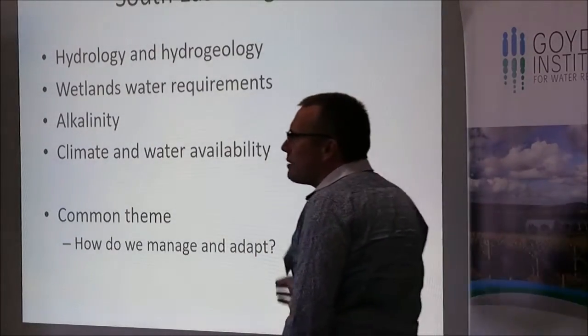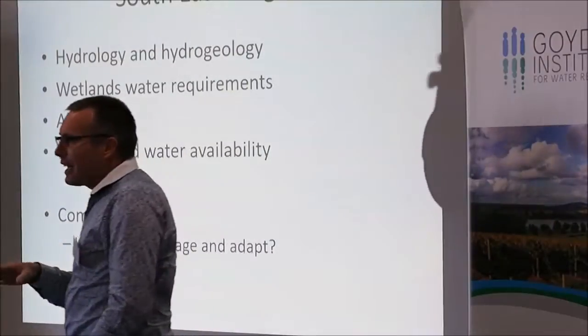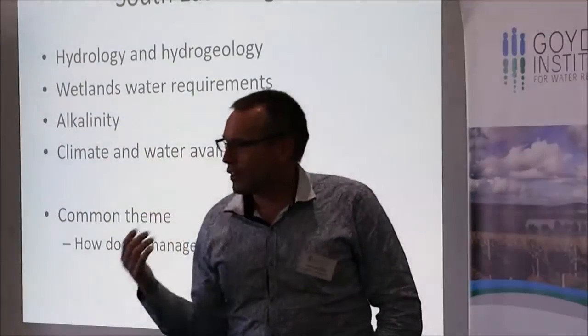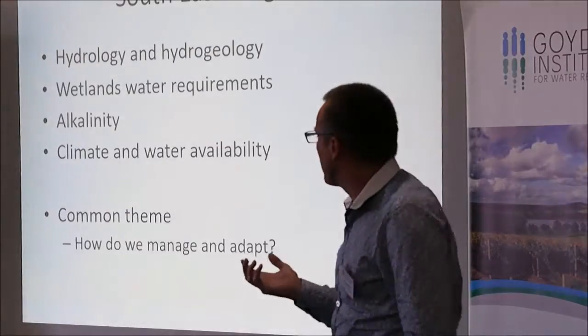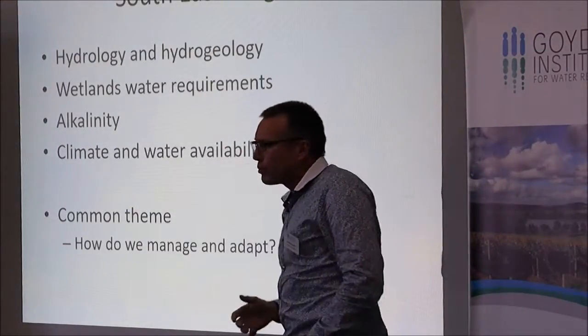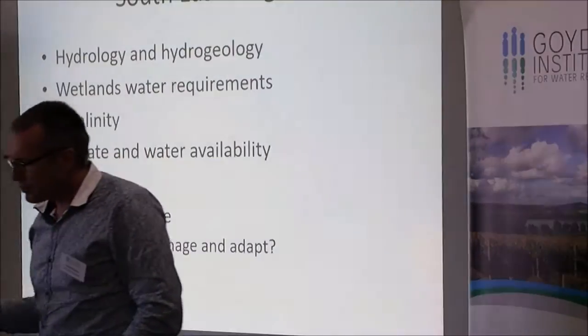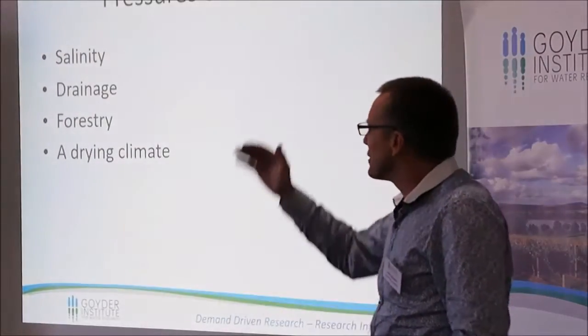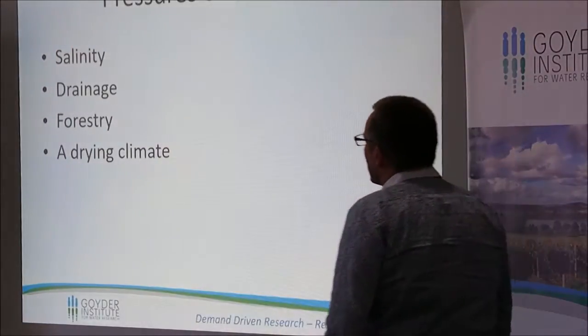But there's a common theme that runs through all of this, and it's how do we manage these systems? How do we adapt with what we're dealing with, whether it's high nutrients, whether it's changing water availability, whether it's trying to manage the suite of wetlands with all the pressures that are coming onto them. And there are a whole suite of pressures that we see within the southeast as we grade from the south right through to the northern part of the southeast.